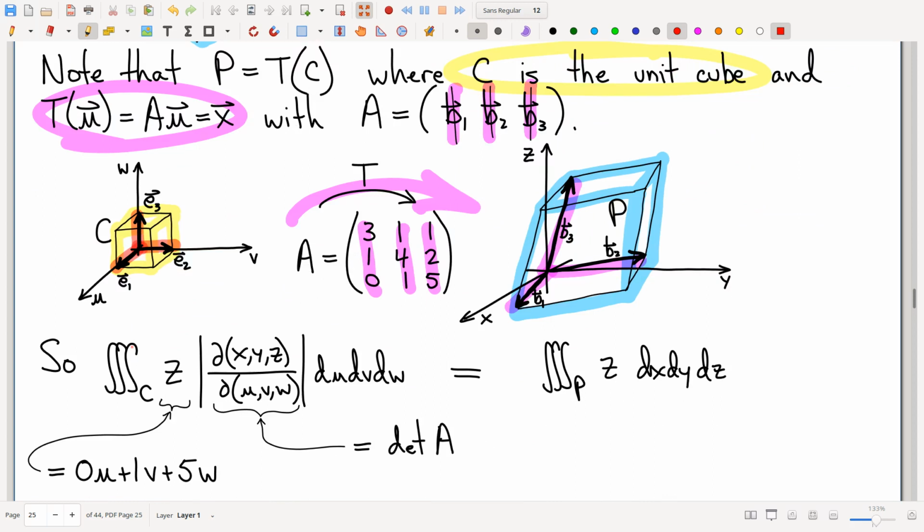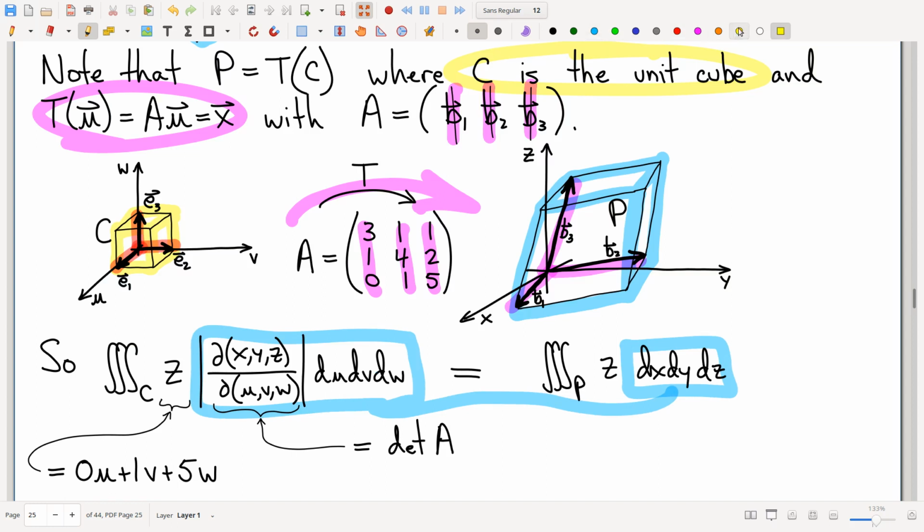Let's see here. We're going to have to deal with little pieces of volume on the right. Those little pieces of volume on the right are going to be stretched out results from the little pieces of volume on the left. The stretching factor is our Jacobian determinant. Our Jacobian determinant is just the determinant of the derivative matrix. That's the determinant of the A matrix. After all, this being a linear transformation, the A matrix is the derivative matrix. And so I just have to compute that determinant there. That's going to be some number.